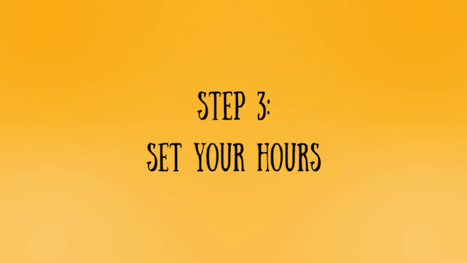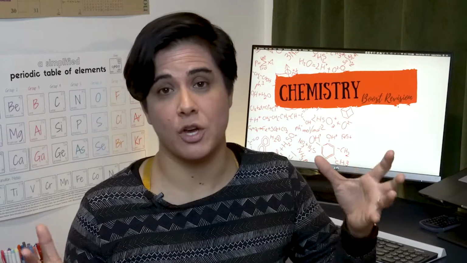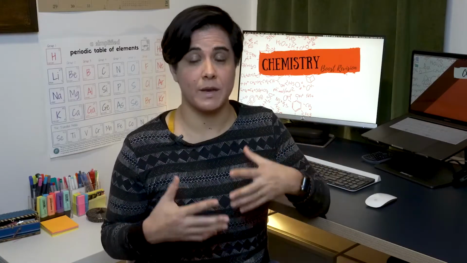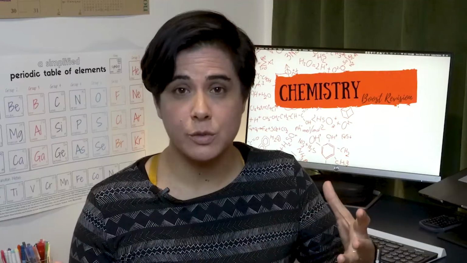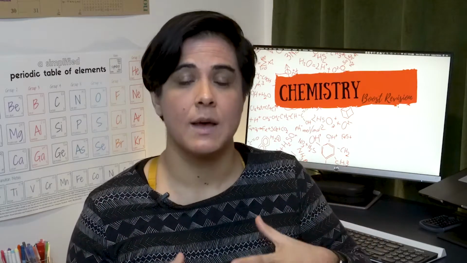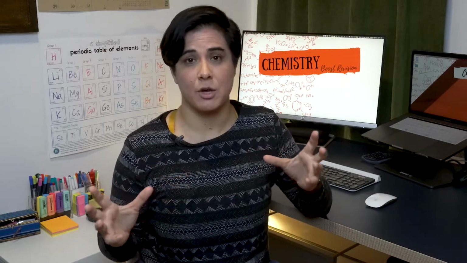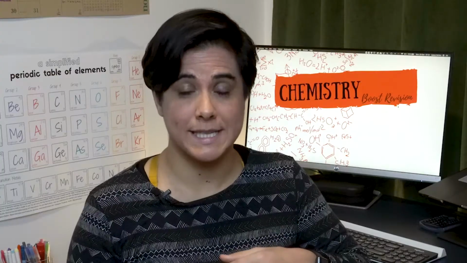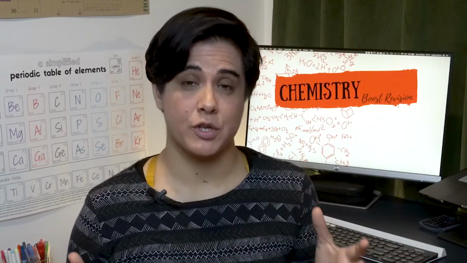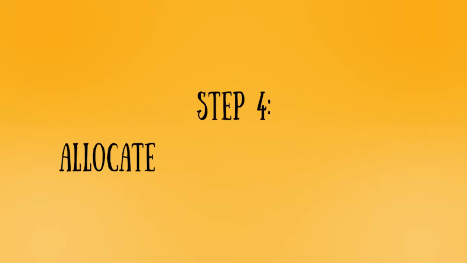Step 3. Set your hours. How many hours are you going to spend revising? This could be how many hours in one day or how many hours in one week. It's important to know how much time you're going to have in order to later allocate your time. How many hours you plan to study will be completely personal to you. How old you are, how well you concentrate, how soon your exam is, but make sure that you do set the amount of time you're going to spend revising, as this will help you to stick to your plan later on.